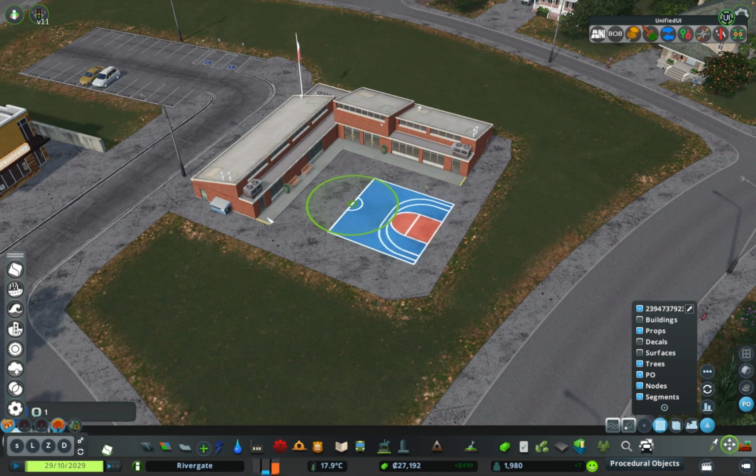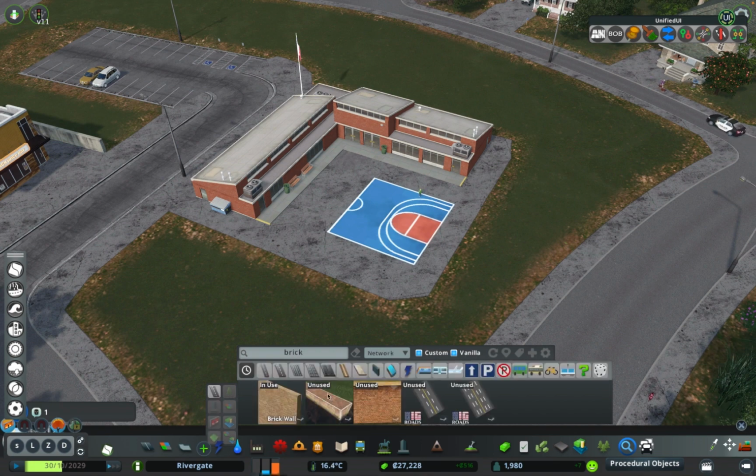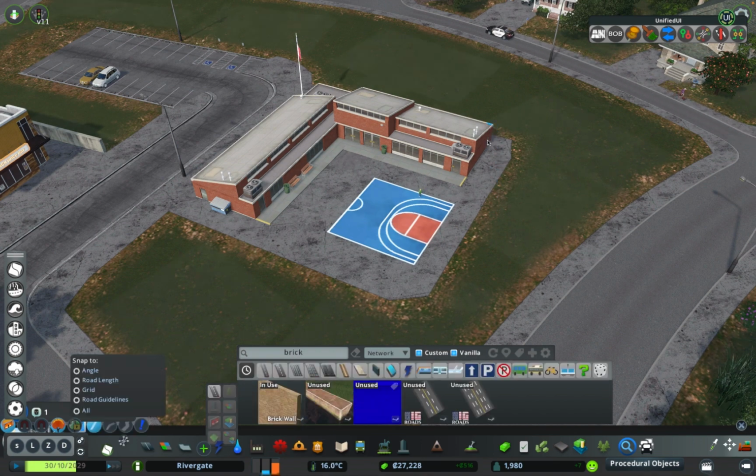We're going to half up this basketball decal just to give them a half court situation. You know, they probably don't even really play too much basketball out here. Just let the kids come out and have a little bit of fun.